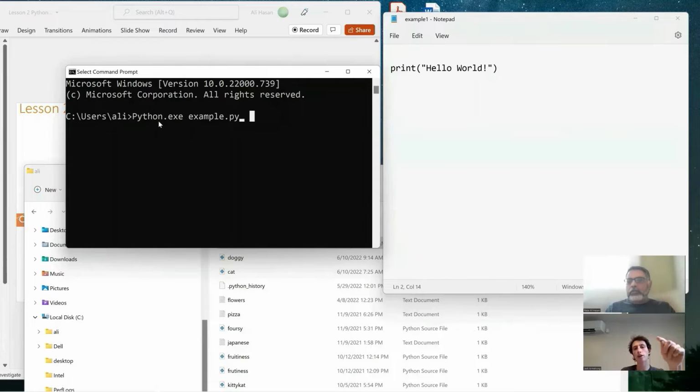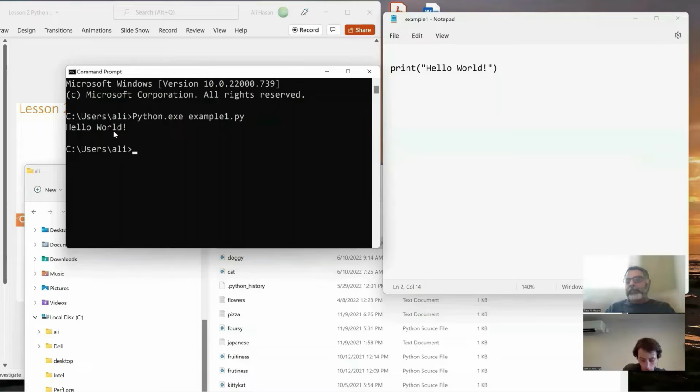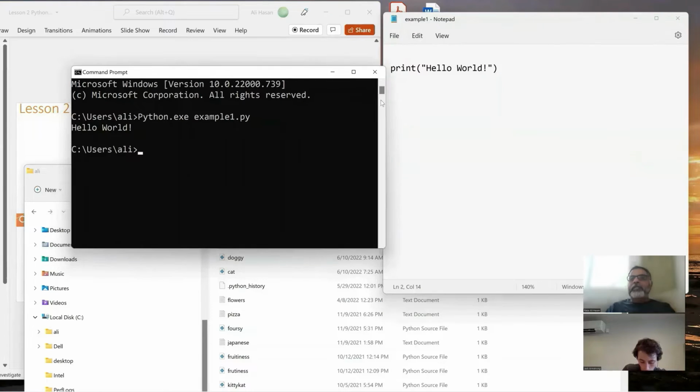Don't you need to put example1.py though? Yeah, oh, sorry, good save there, because we're going to have an error. Example1.py will become an input to this program, Python, the compiler, and it's not the interpreter, but the other program. And then, bam, it will print out on the display right there. So that's one way to do this, right?